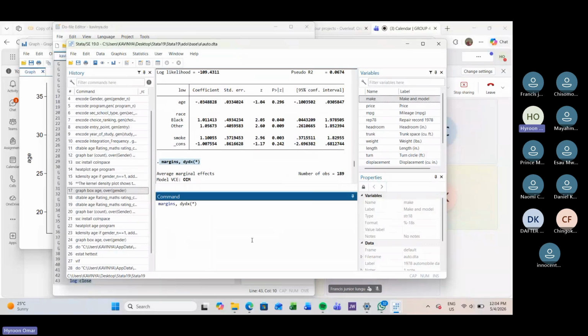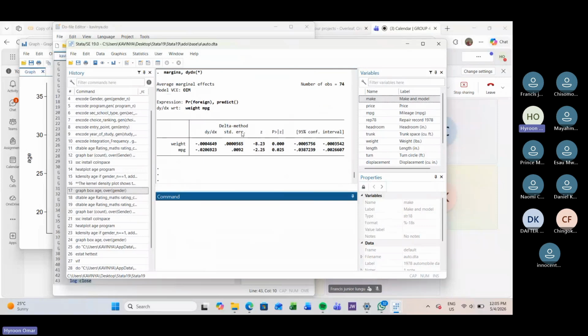This shows some changes in the variable, the probability of the outcome relative to the variable. It shows the relationship between the averages, x related to y.